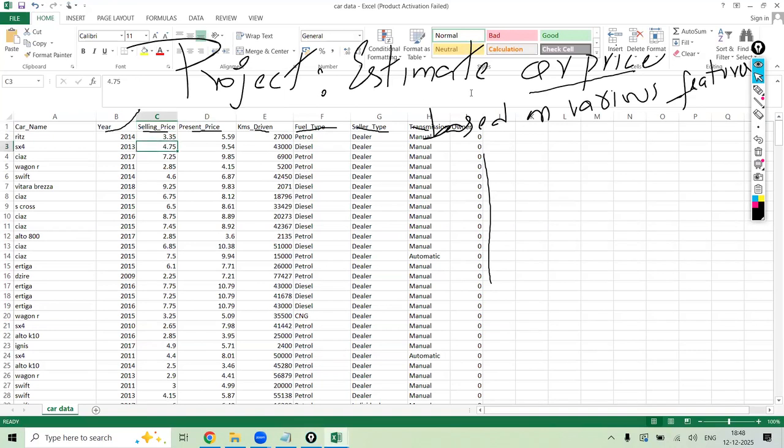Then why are you asking us to estimate? The answer is already available there. The new car price is available, and the selling price is also available. Both are available. Then what do we have to estimate? The answer is already available for the past data. Whatever answer we have to give is for future data.